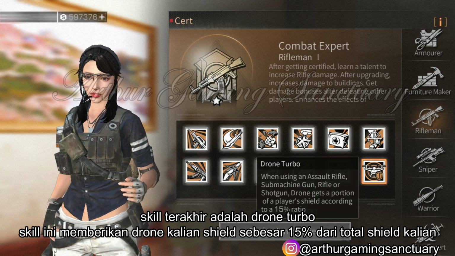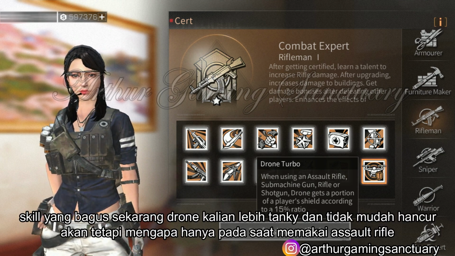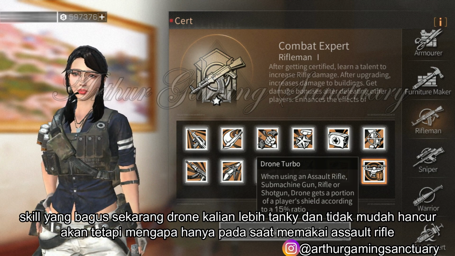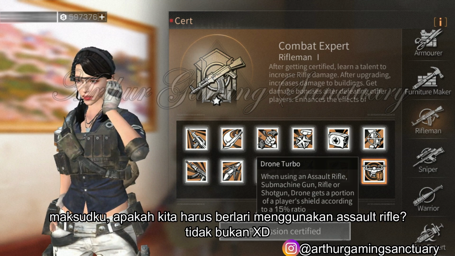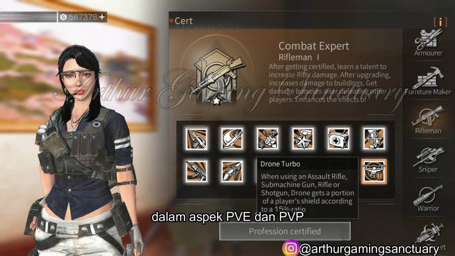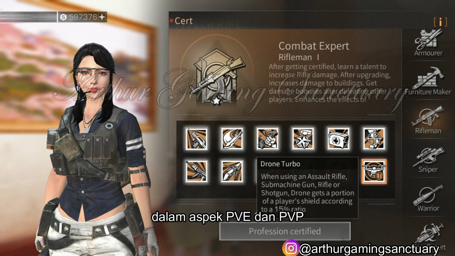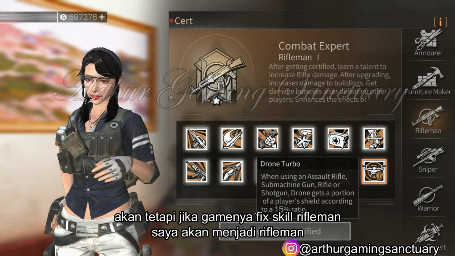Last one is Drone Turbo. This skill gives your drone a portion of your shield. Quite good, so now your drone is tankier. But why only when you're using an assault rifle? I mean, do we have to run using an assault rifle? No, right? Well, that's why, in my opinion, Virus Expert is better for now in terms of PvP and PvE content. But again, if they fix Rifleman skills, I'll choose Rifleman any day.